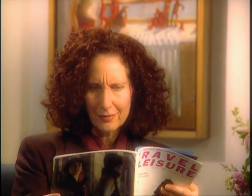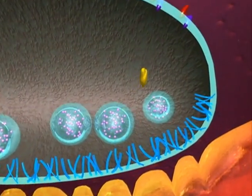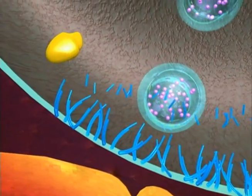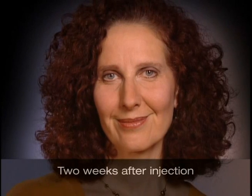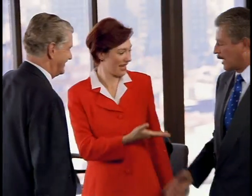Over time, movement of brow muscles causes the skin to crease. As skin becomes less elastic, repeated frowning creates lines and wrinkles between the brows. Botox Cosmetic is a purified protein produced by the Clostridium botulinum bacterium that relaxes the muscles by blocking nerve impulses. With a few tiny injections, Botox Cosmetic blocks the release of acetylcholine, the chemical that causes muscles to contract. With less movement, the facial muscles begin to relax, and the lines begin to fade. You'll still be able to frown, smile, or look surprised, but without the creases and wrinkles between your brows.